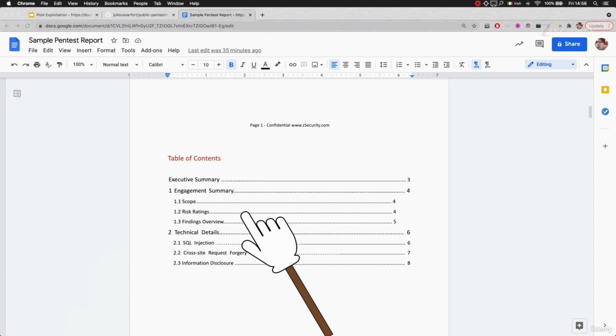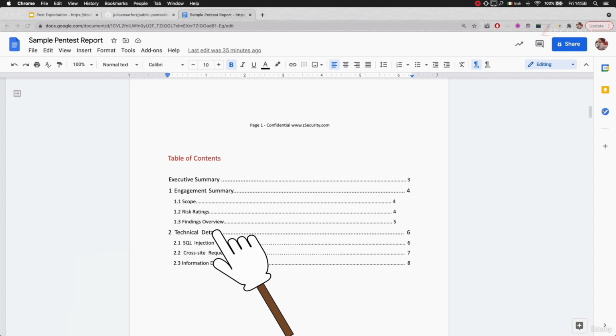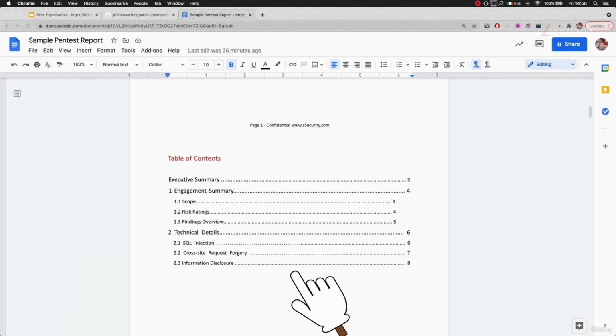So as you can see, in the first section we basically just had a summary of everything that we found, whereas in the technical details, we're breaking down every single finding. And we're going to talk about how we found it in detail, how to replicate it. You're going to include screenshots if you can, so that the technical team can understand exactly the severity of this vulnerability and how to fix it. You'll notice other companies will include an appendix at the end.